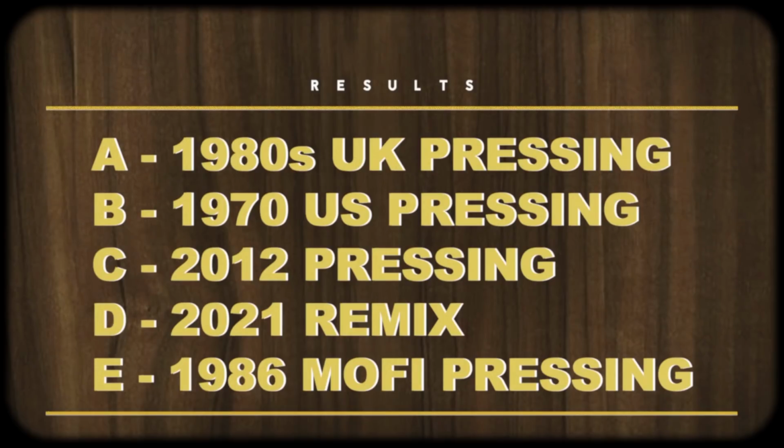All right, so those are the samples, and now here, as I promised, is the key for the letters to the corresponding pressings. What do you think? Was that interesting? Was that different?